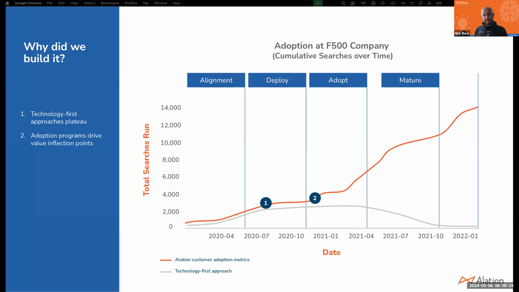But what we see that differentiates successful companies that achieve return on investment from their data investments over others is that they move beyond the deployment and they focus on the leadership and the literacy to drive that inflection point in adoption. Also, Alation has embedded analytics. We have the Data Culture Value Index, which can help us to measure adoption and to quantify the value to the business in terms of the productivity and the faster insights that can be gained in using Alation. That is what Alation delivers as part of our approach and what you need to do to get the most out of your investment.